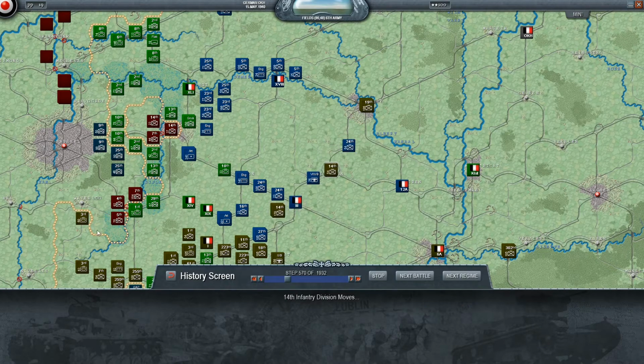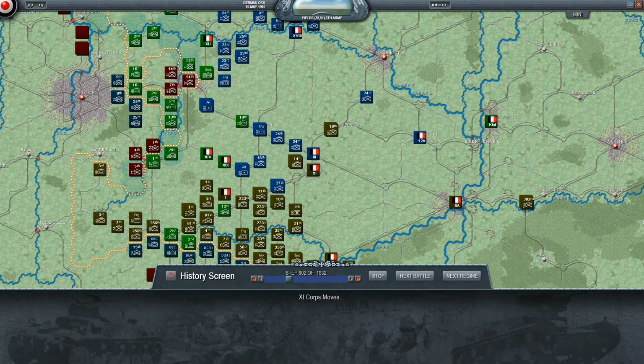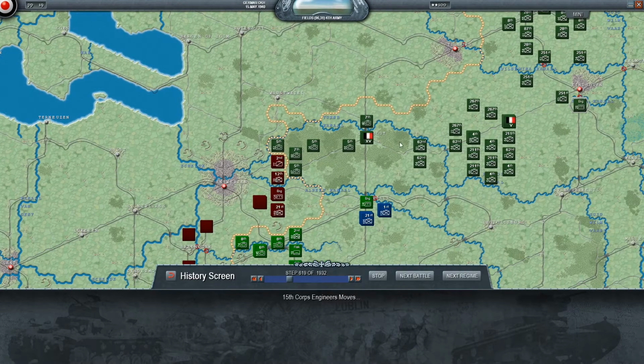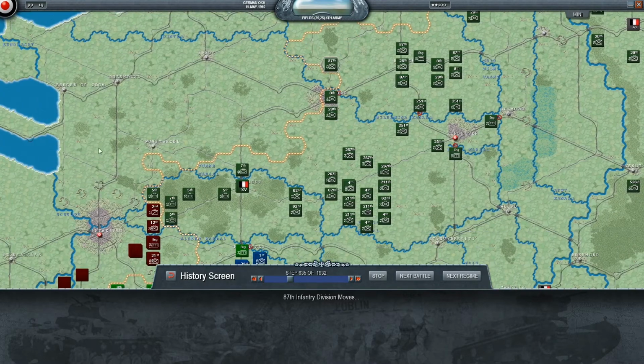We also send a regiment up to threaten Waterloo and force these Belgian units to fall back. Last few bits and pieces of 6th Army come up, and now we're on to 4th. 4th moves quite slowly through the forest. Unfortunately, they should have really gone north and across the bridge and along the open terrain, but yeah, there's nothing you can do about that now.